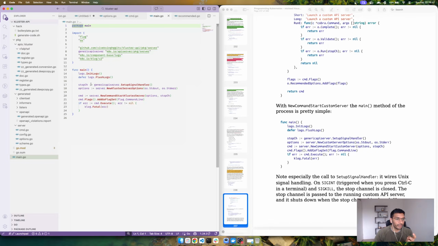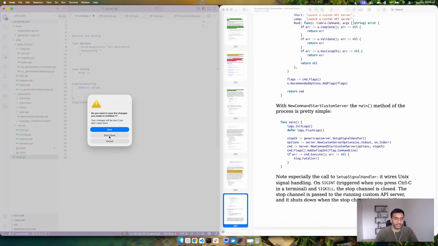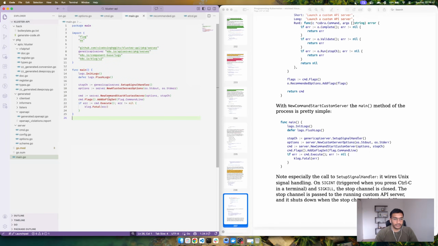So now that we have the main, we can actually go ahead and run this. But before actually running this API server, we would need etcd to be running.